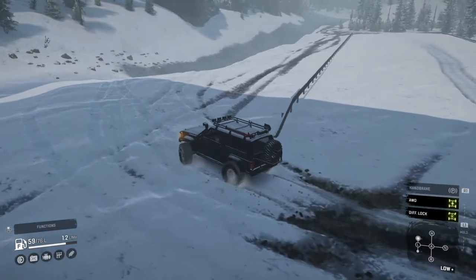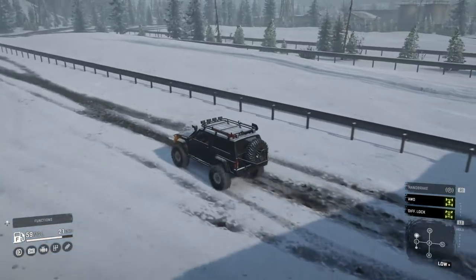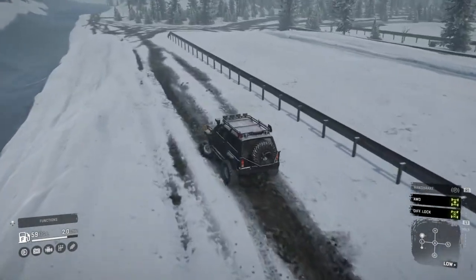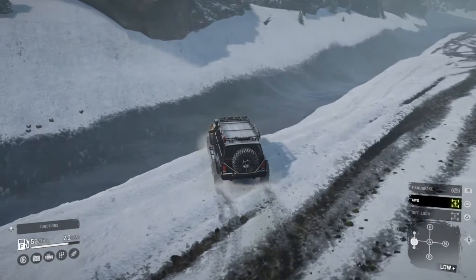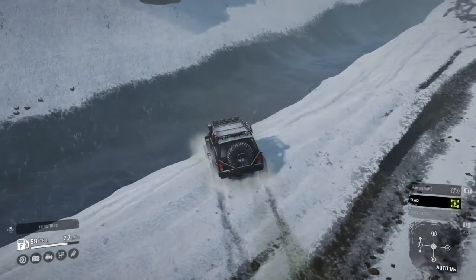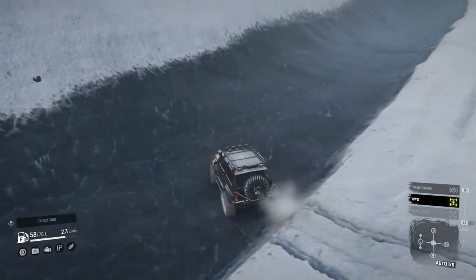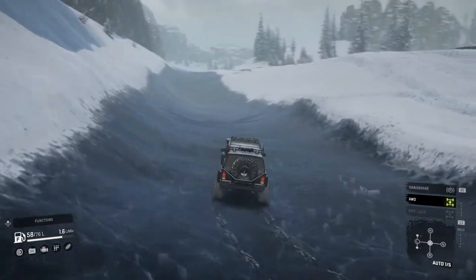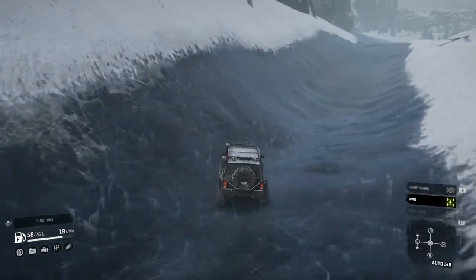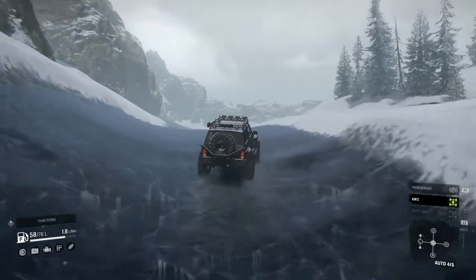Boy, that really makes me not even want to try this thing anywhere else. Like, if it can't get through the two easiest of obstacles, I don't know what the point of this is. Let's, just for the fun of it, take it down on the ISO. Oh boy. Yep. Without chains on these tires, this is really not my best idea.